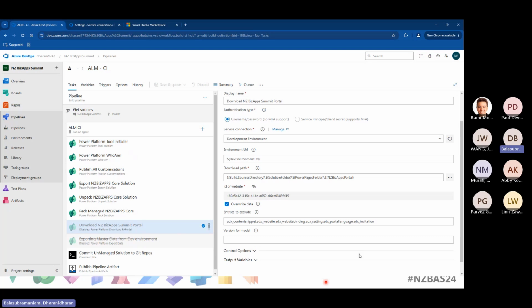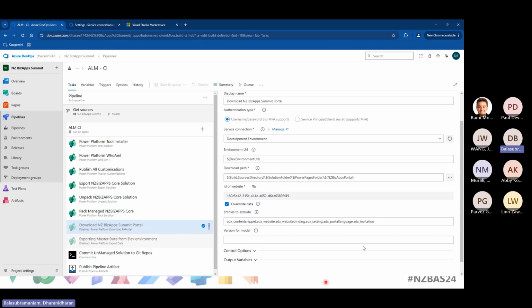And similarly, if you have master data, and you want to keep your environments in sync between all the environments, then you can use the configuration migration tool to generate the schema.xml file. Whenever the developer is creating any new master data, or changing any values, it's their responsibility to generate the latest schema.xml file and commit it into the Azure DevOps repository.